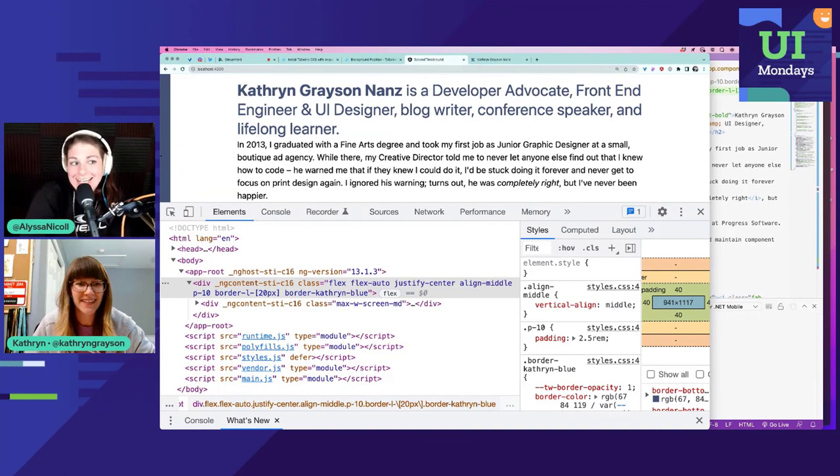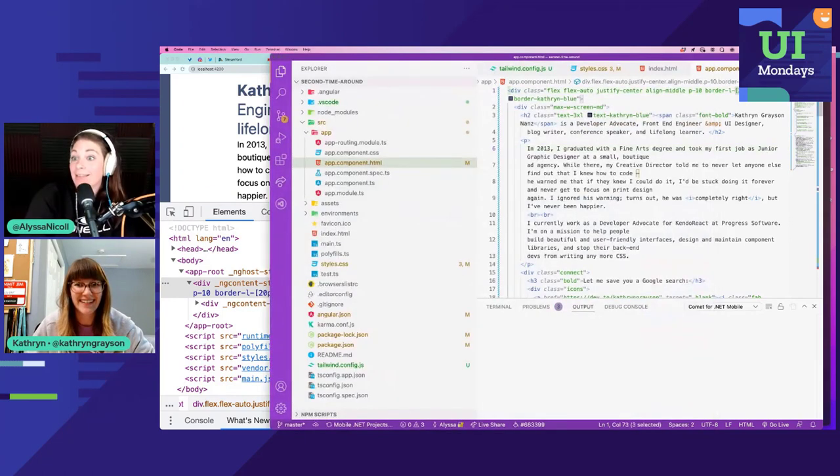Look, it's working. It's working. And I can do these custom things right here, and I never have to leave the markup. I get it. I'm seeing it. I still would do it in CSS, but that's kind of cool, right? Look at that. Look, Kathryn, look what we did.